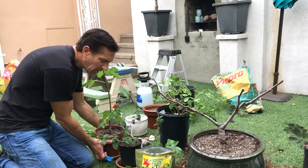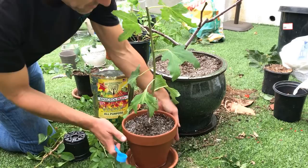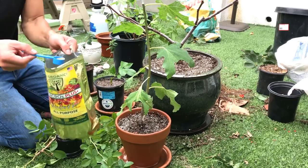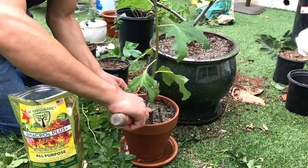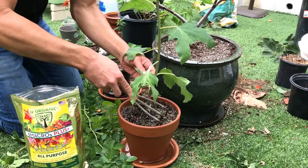And we're going to continue this pattern with all of the other plants as well. So here we go again. This here being about a gallon, we're going to add a half a tablespoon and sprinkle it around the root zone, take our hand tool here and just scratch that into the surface. And we're going to water that down.